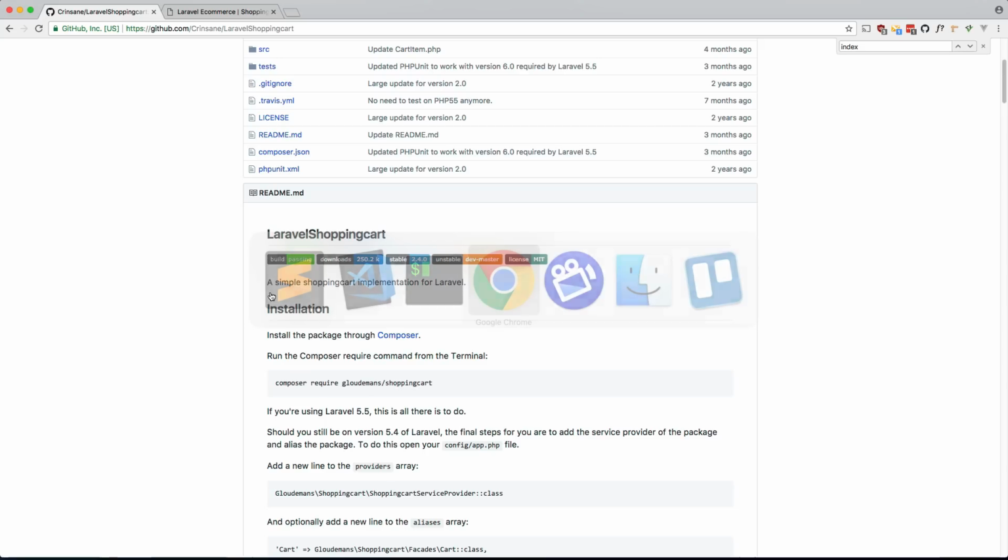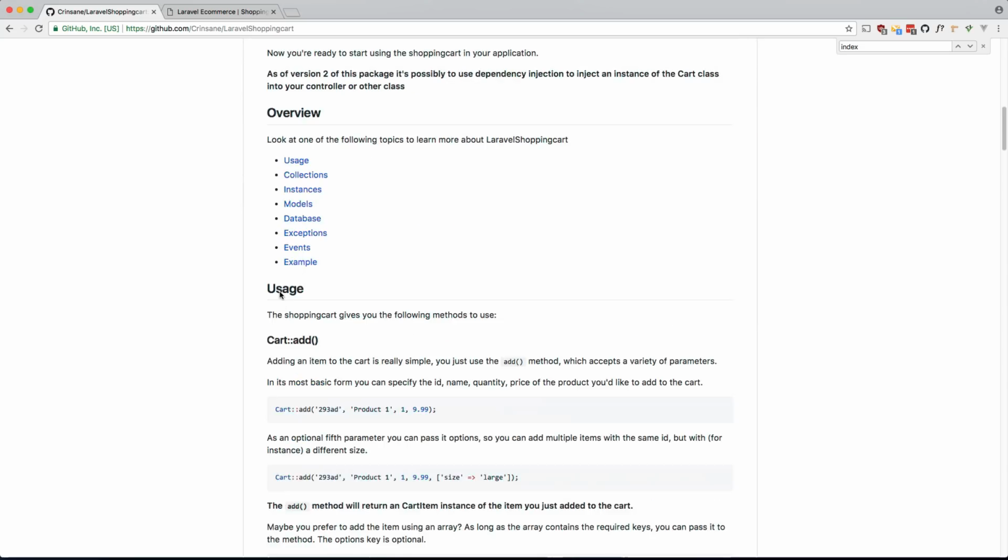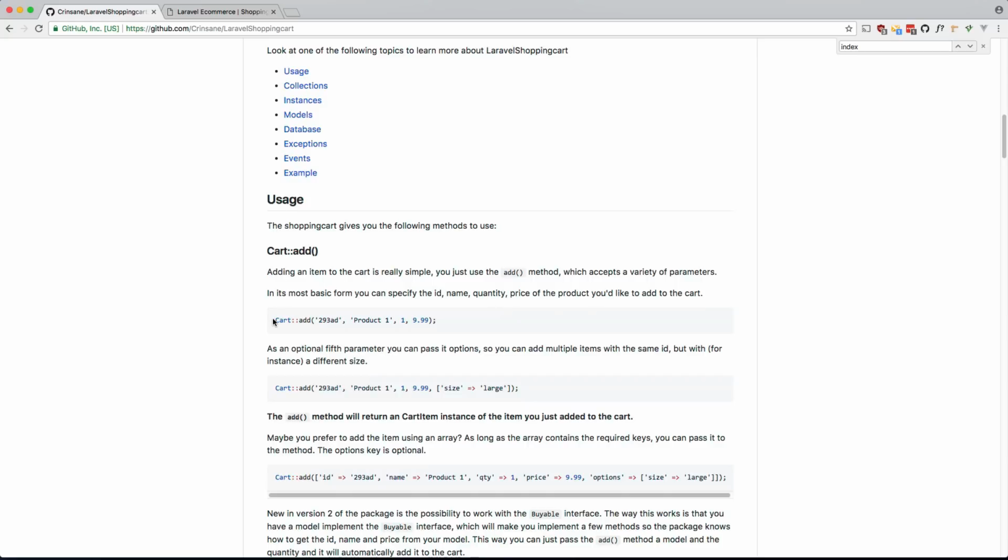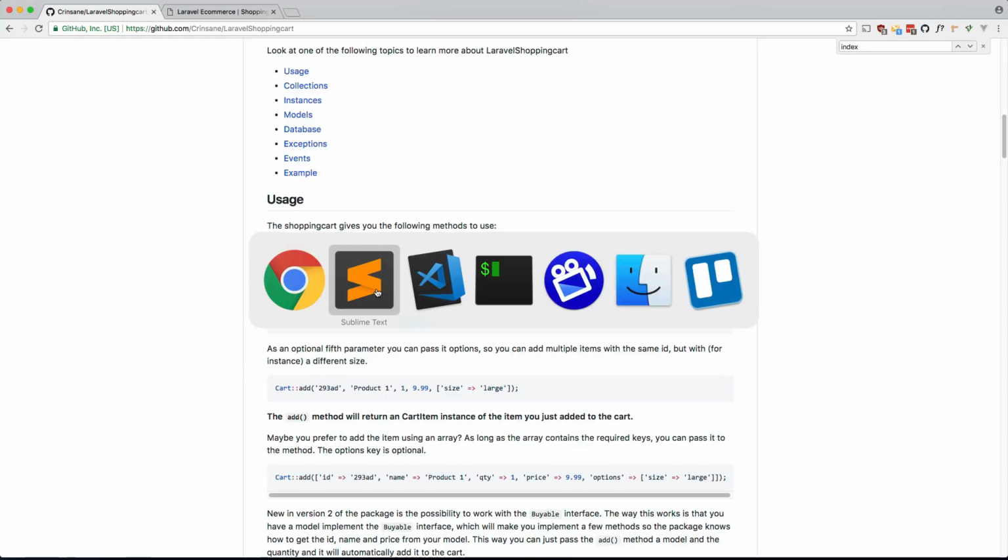So if you look at the documentation, to add a product, all you have to do is do something like this. So this is the ID, this is the product name, this is the quantity, and that's the price. So let's go ahead and do that.